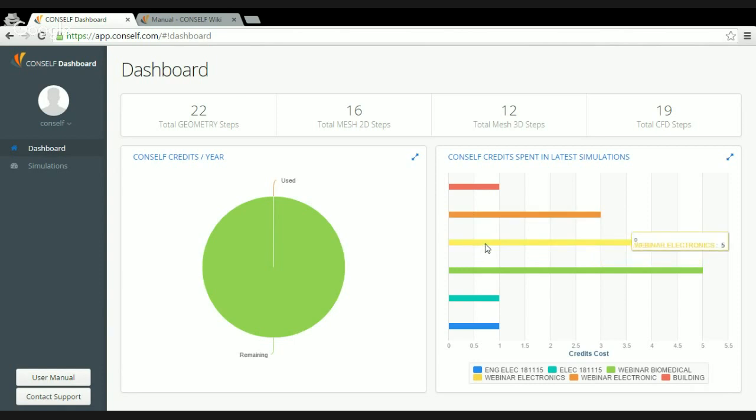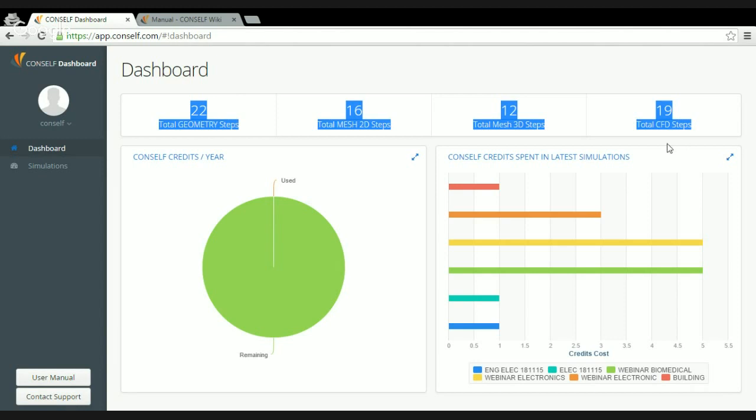In here you can see that the webinar electronics, the one we have just seen together, used about 5 credits. Probably a standard simulation uses a bit more, but with 20-25 credits you'll be able to do it. And also you have a statistical overview of the steps you run in all your simulations.